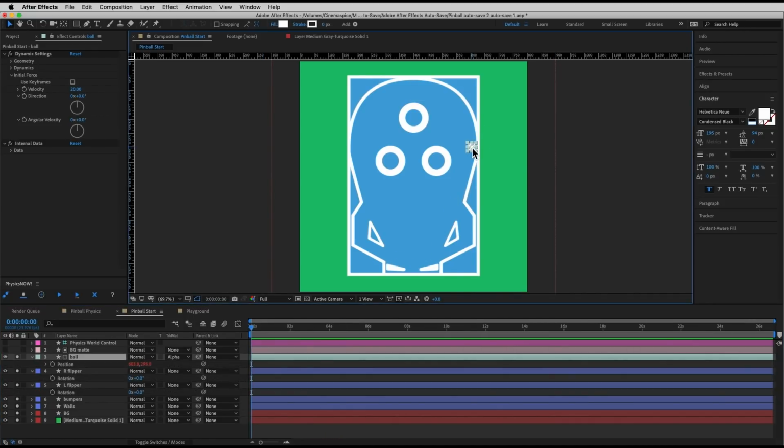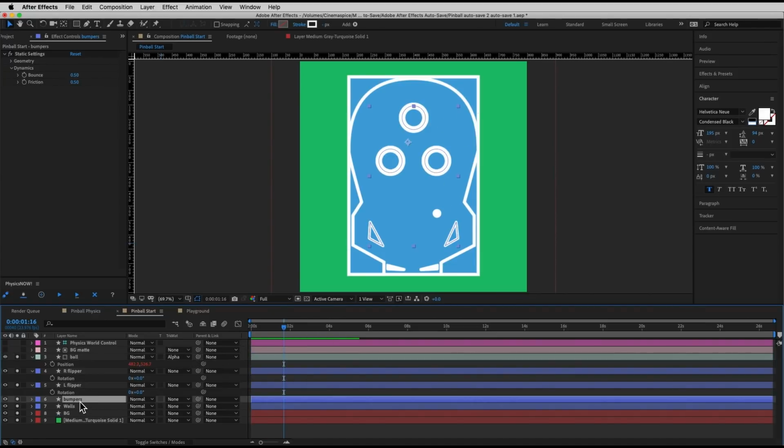I'm going to move this just for a minute to right here because I want to see what it looks like when it bounces off of these bumpers. All right, because what I want to do is add some more bounciness to the bumpers. In their dynamics, they have their own individual bounce for all these bumper layers. So let's set that up a little higher. Let's say 1.5 instead of 0.5, and let's simulate it. And that's looking more like bumpers from a pinball machine.